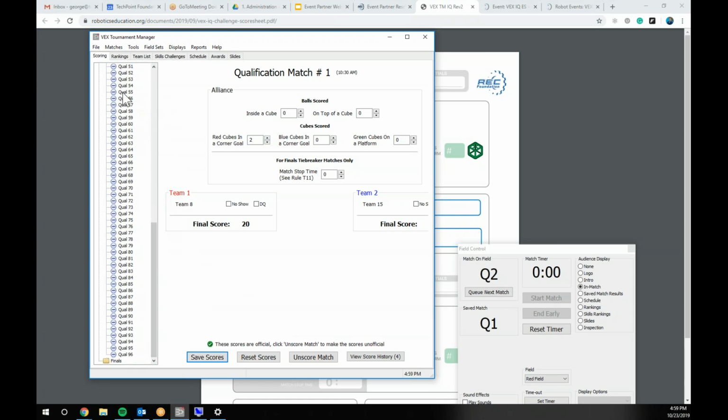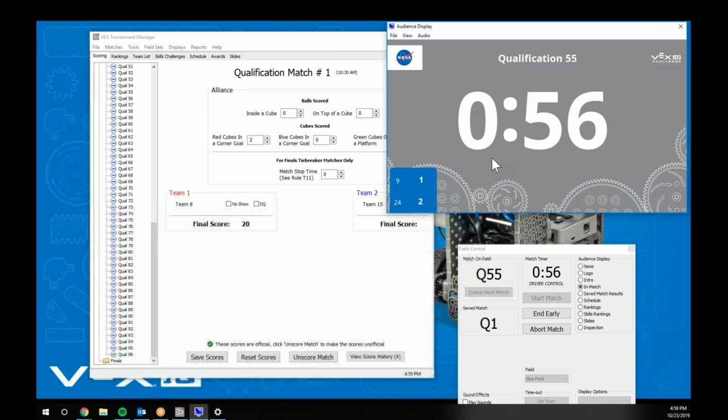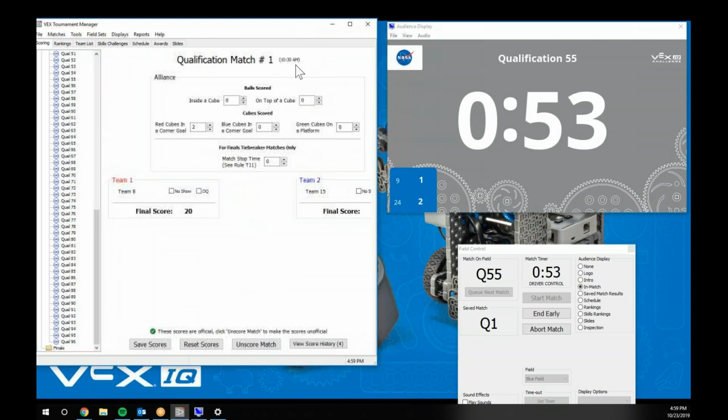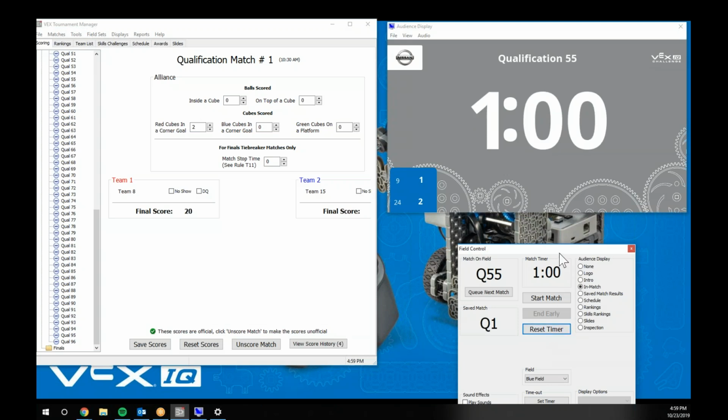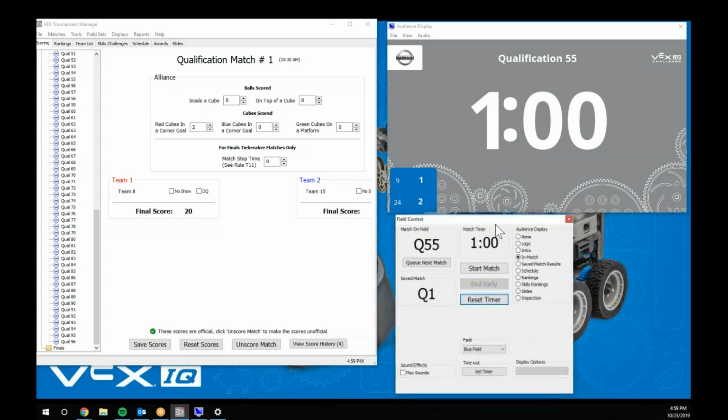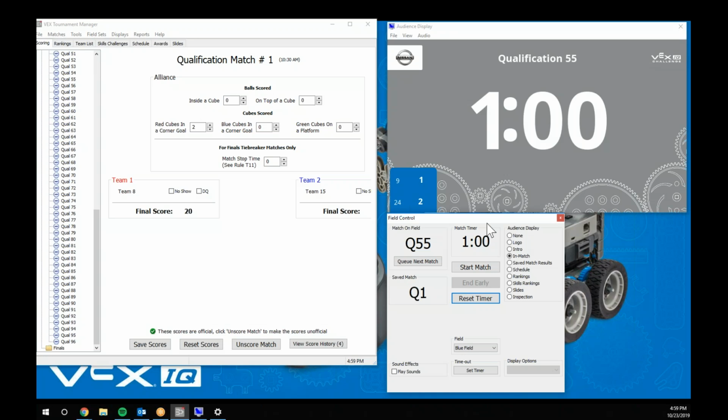Throughout the day, your scorekeeper is just right-click, queuing, hitting start, the timer. It's just behind this window right now. It's right here. It's going. They're scoring matches. They're queuing up the next one. They can always hit end early here. They can reset the timer here. All of these things are possible. Any questions that you guys have so far just about Tournament Manager? I haven't shown you inspection and check-in yet, but just starting a match, queuing a match, hitting start. What questions do you guys have?